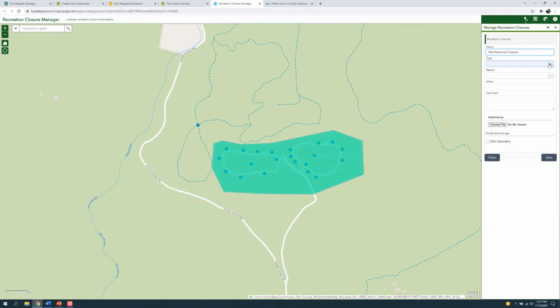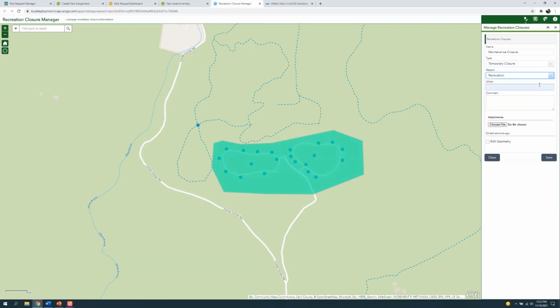And then within this, I'm given a variety of types. So I can say, is this a full or partial closure, or a temporary closure? What are the different types of closures? This is a temporary closure. And then the reason, there's a variety of ways I can do this. In this case, we're doing a renovation. But if it's a weather-related event, maybe a large storm came through, we had a wildfire and we need to close part of the park, or we're just doing general maintenance activities. So that's a variety of things we can do.